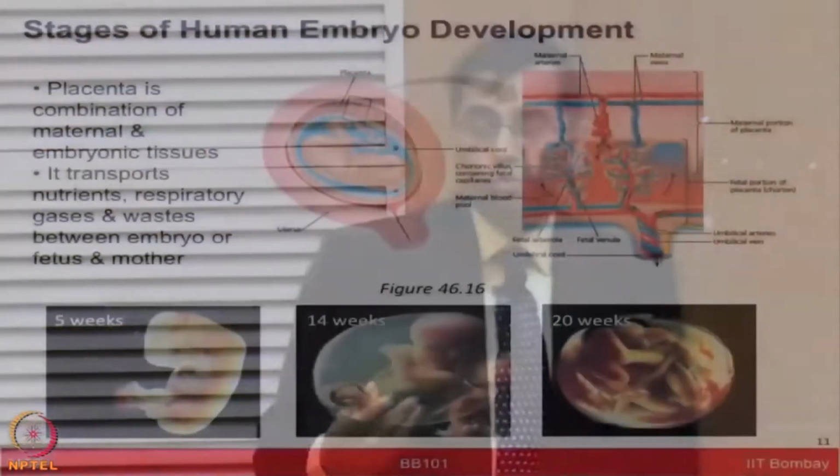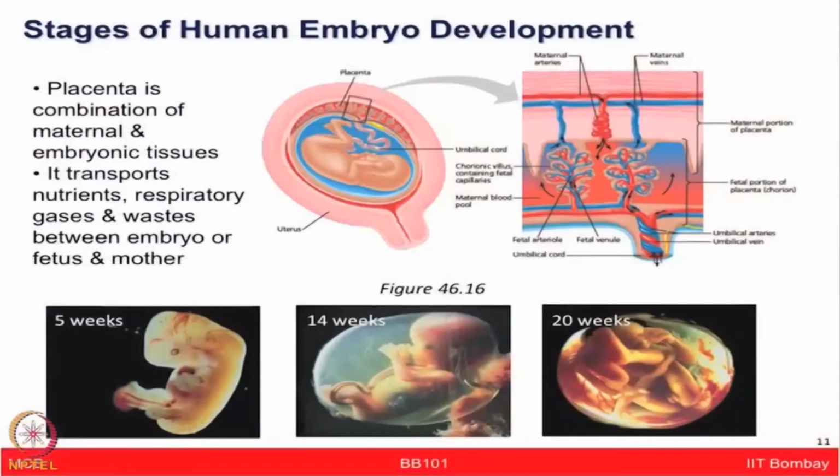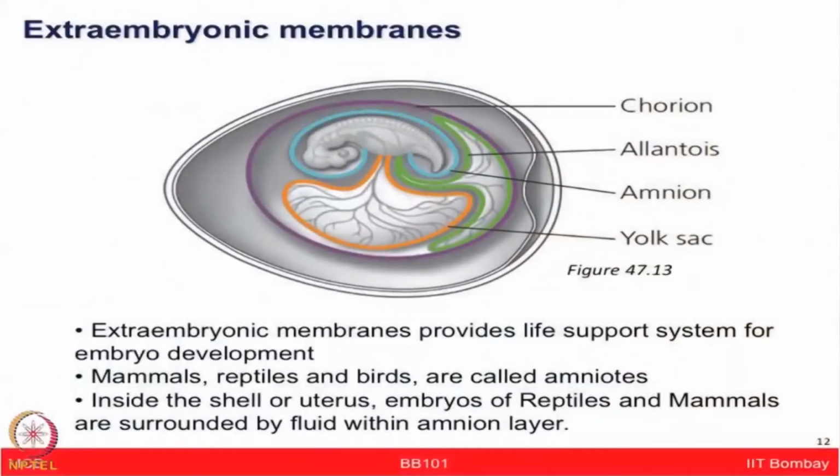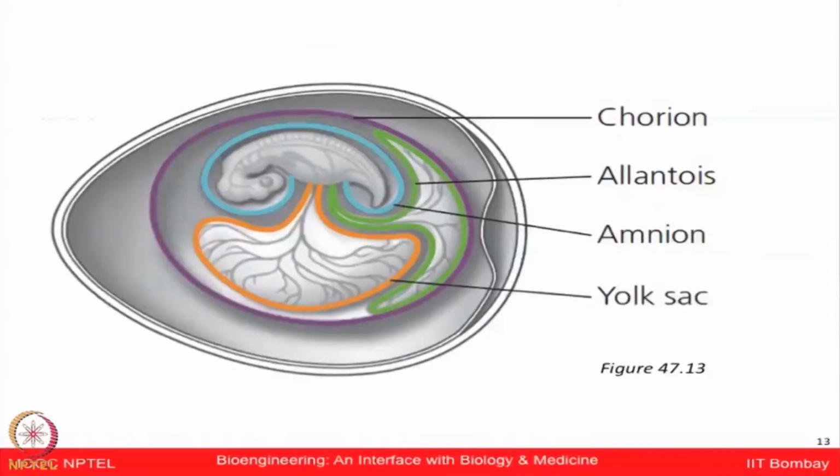So it is utilizing and transporting everything through the mother, with a layer of placental membranes, and some of the embryonic tissues are involved in doing that. There is a set of those tissues known as extra embryonic membranes. One could name 4 of them clearly: chorion, allantois, amnion, and yolk sac. Amnion is quite close to the embryo, as you can see here. It is just close here, the blue one.